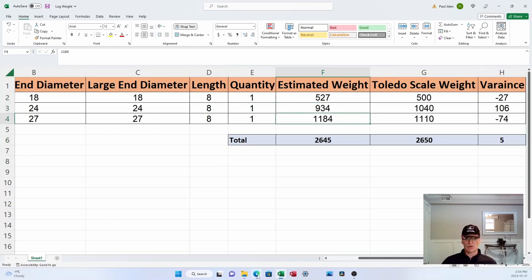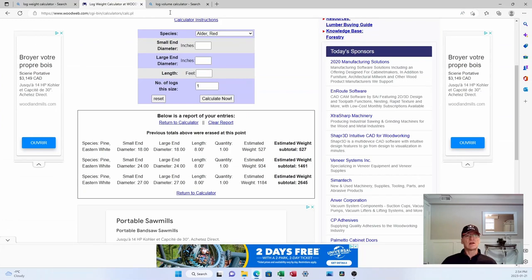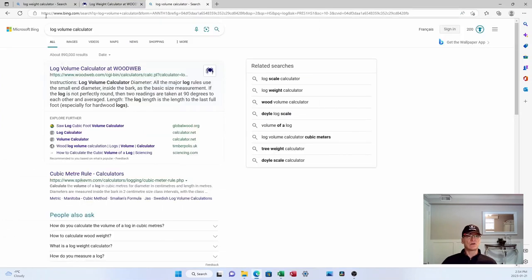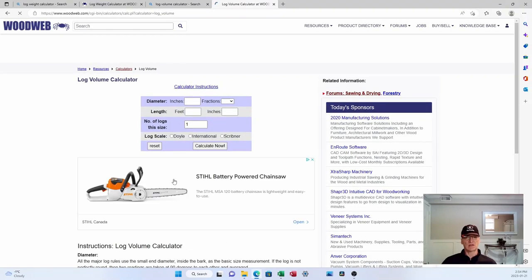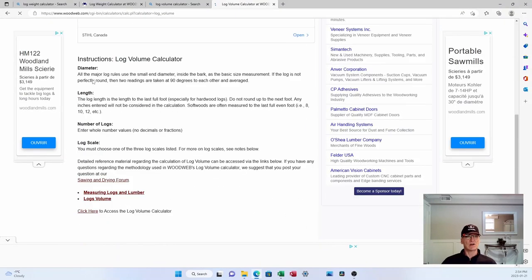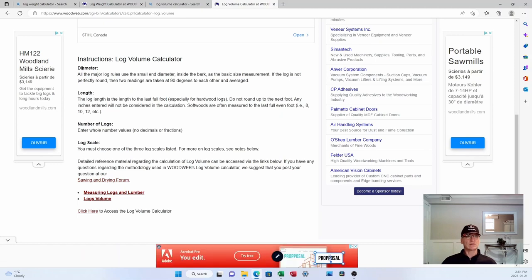One other thing I wanted to show you is to go back to the internet, and that's log volume. So again, WoodWeb has a log volume calculator. Just do a search on log volume calculator, and we go to WoodWeb here, and it does the same kind of thing. Down below again, you have some instructions, and it tells you the different parameters that you're going to enter.